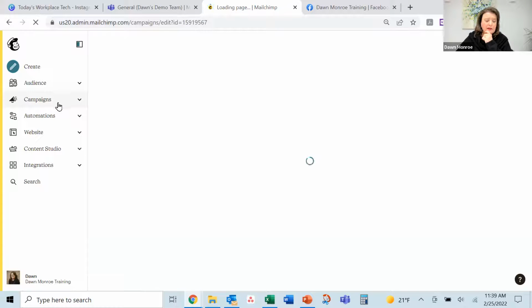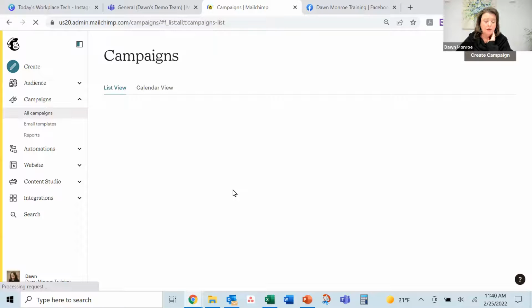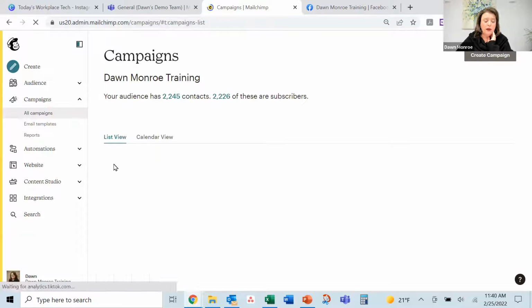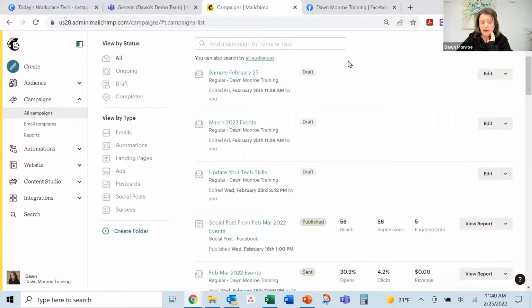So back into the actual campaigns area. It's showing all the campaigns I've drafted up, and you can schedule them from here, from the list, when you're ready. You see, I have several drafts now. The one I just created, the one I'm going to do in March.